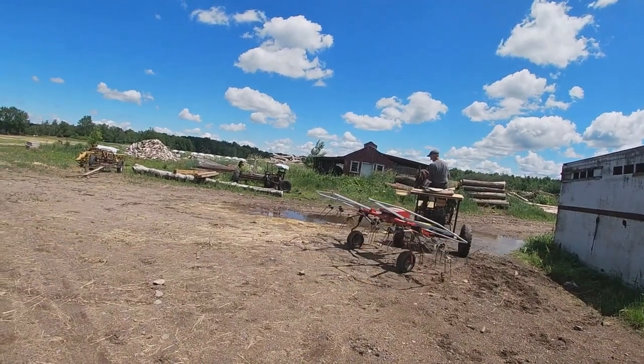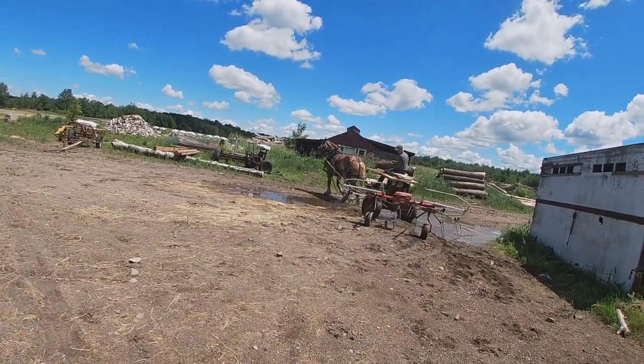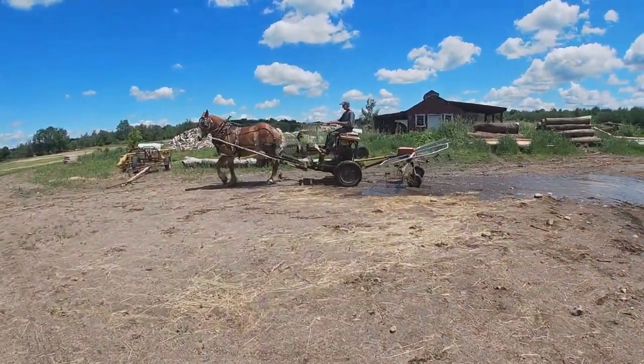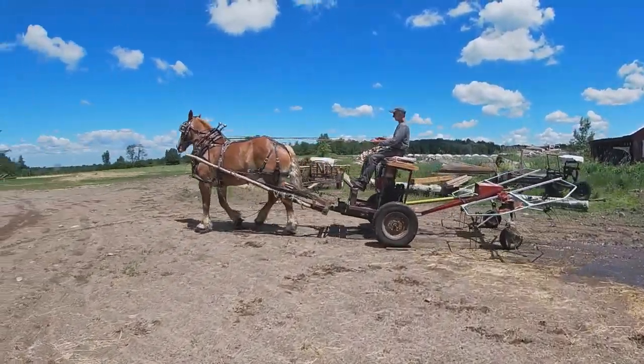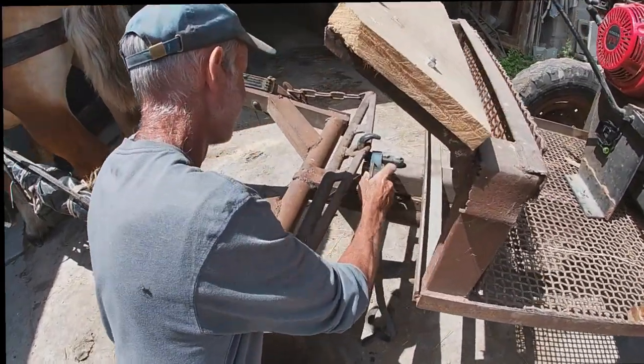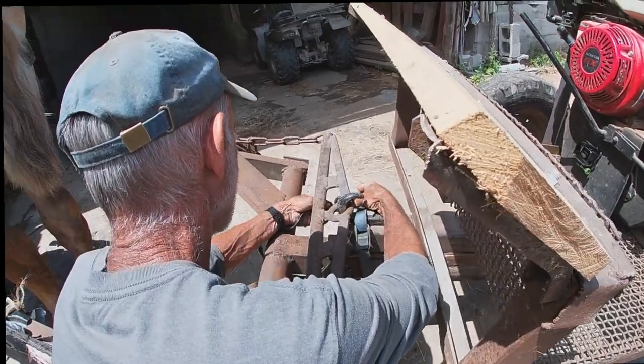All ready to head to the field, and then somebody shows up for some lumber, so I had to go back and take care of that and do a little bit more on my shafts. Here I'm just putting a safety strap on. I'll explain this a little bit more to you later in the video.